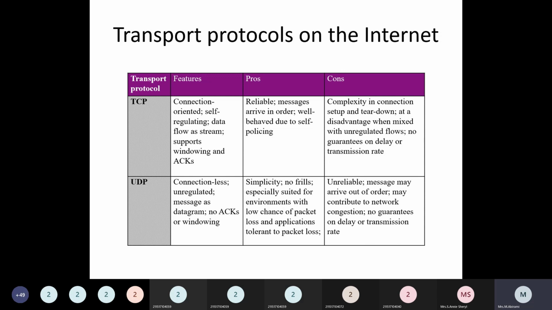The UDP protocol is simple. It finds data from communication in the environment, and lost packets and error data are not identified. The disadvantage is that it is unreliable, though there is no complexity. These are the transfer protocols on the internet.